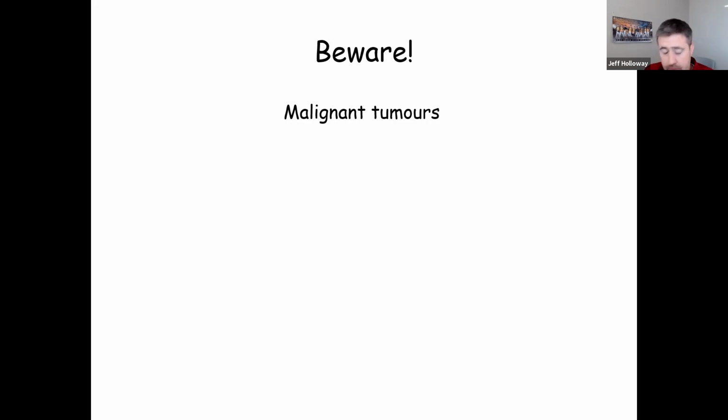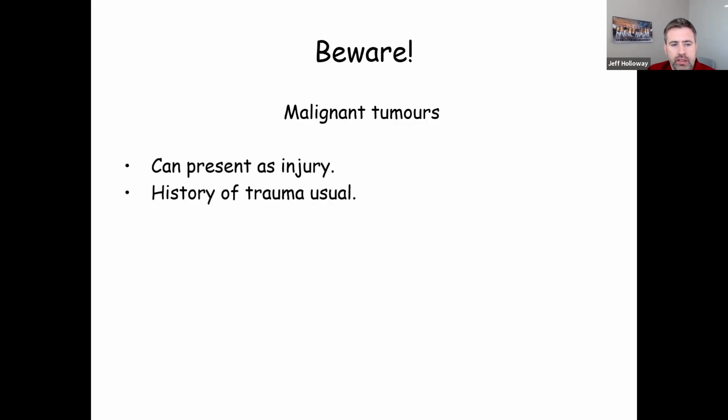So obviously understanding malignant tumors is something that I'm definitely not an expert on, but what I always want people to understand is if it starts sounding weird, this is where getting an X-ray helps. You can always get me by saying I'm going to get an X-ray to look for a tumor, because with anyone with more pain than you expect on just tiny injuries, you worry about a pathological fracture through a tumor. So your history can be that the injury causes pain that you normally never had. A lot of times we see these as chondromas that are coming off, and then they get hit, and now there's no soft tissue there. It's just hard where the tumor is.